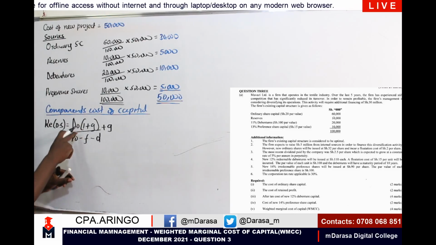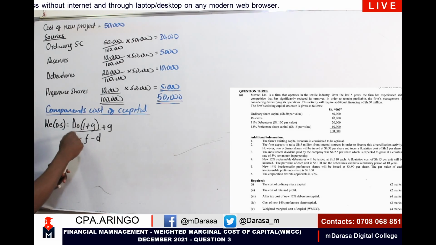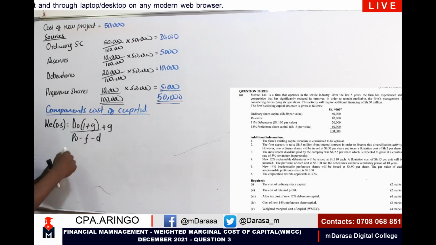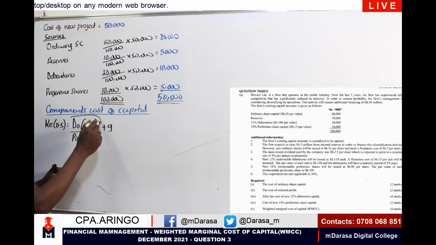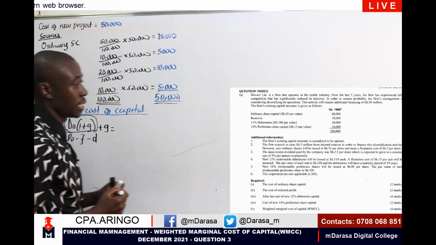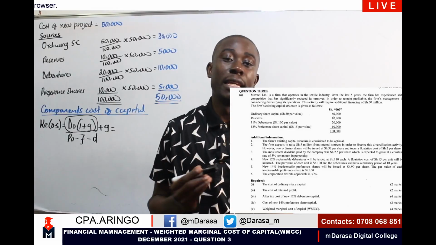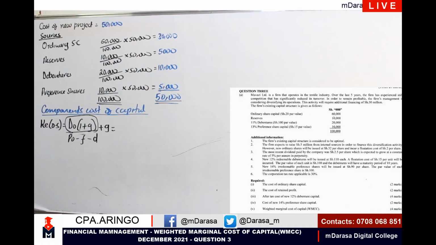Other times, you can use the D1. Whatever I'm having here, this aspect that you're having here as a numerator, this is the same as talking of D1. So once we have that case, come to our question. Let us see if we are having these variables, we pick them in our formula.